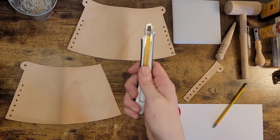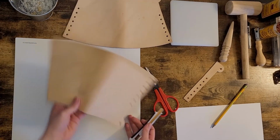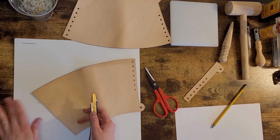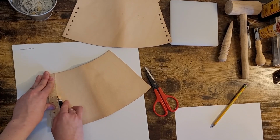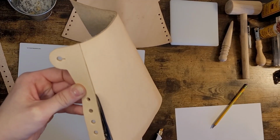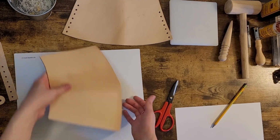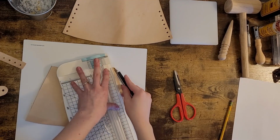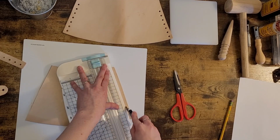So now I just kind of gave up, and I'm gonna try to use an X-Acto knife. And I'm cutting on the back of my Cricut mat because I don't have an actual cutting mat. And the X-Acto knife is working pretty well. I'm gonna try to match that up on the other side. Still not quite the size I want, so we're gonna just keep trial and erroring it. And I still don't have a ruler, so we're trying to use the paper cutter for a straight edge.